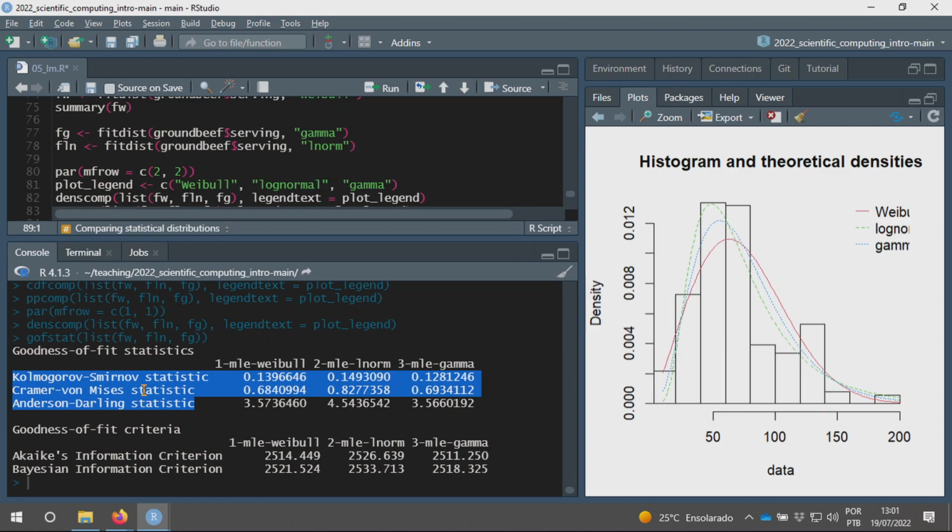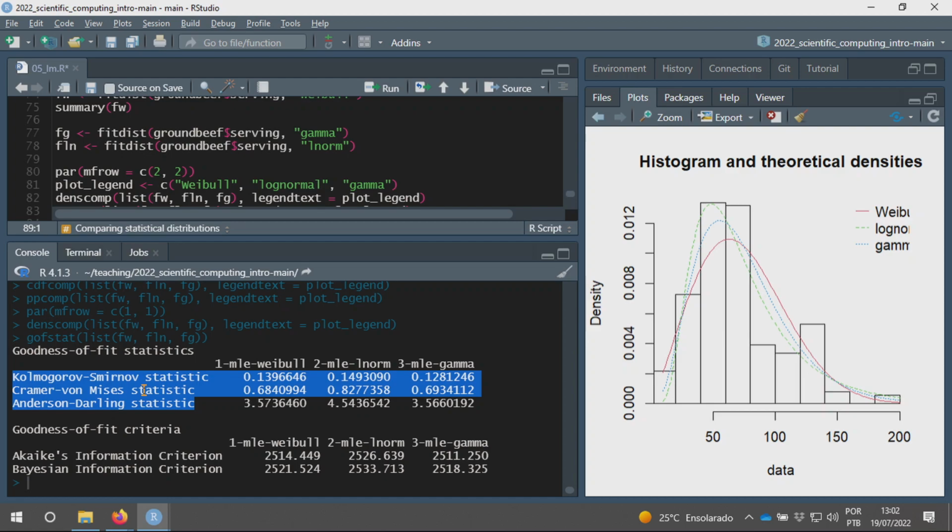So here, if we are using the Akaike criterion, for instance, the gamma distribution would be the one that fits better to our data. The same with the BIC. It's a similar criterion to Akaike, but it's used for Bayesian inference.